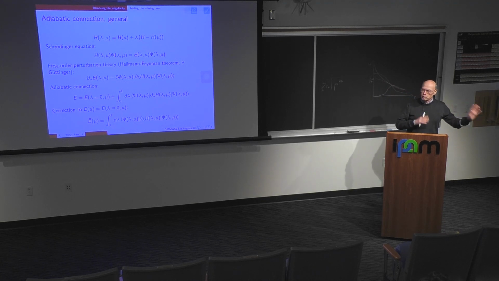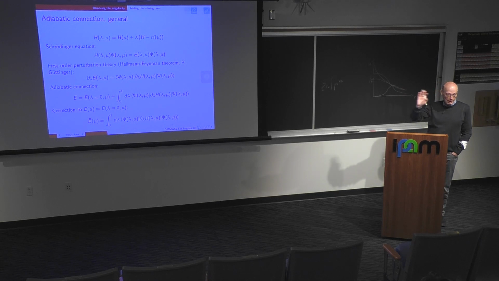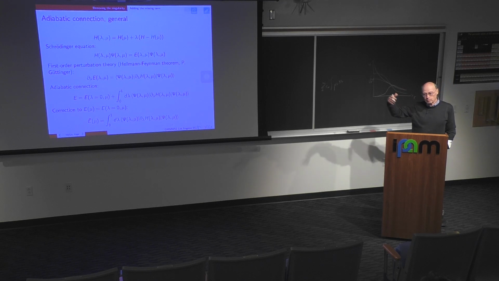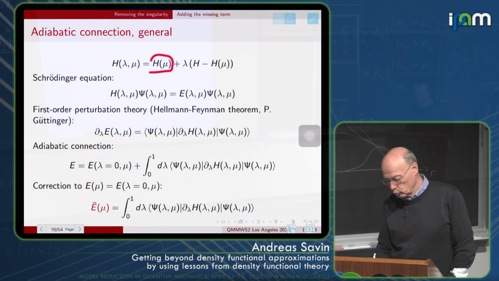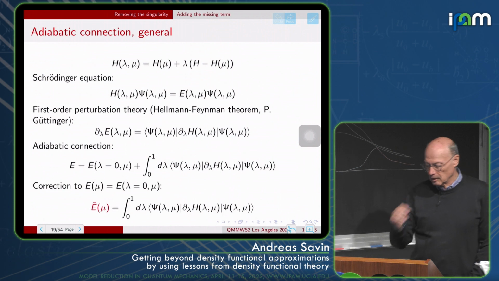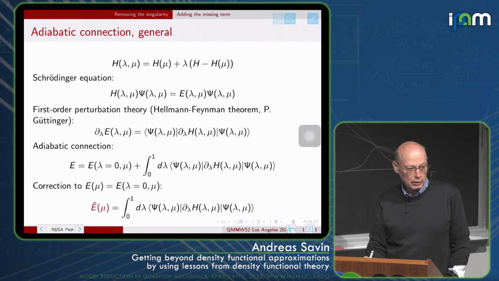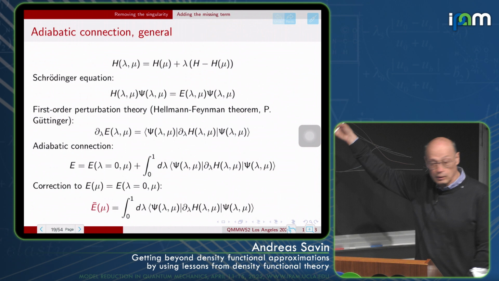You can look at the papers of Axel Becke and of John Perdew. They always think in terms of the adiabatic connection. So what's the adiabatic connection? It was also mentioned yesterday in this context. So I have now a lambda. This is not, again, my notation. It's just the order parameter in perturbation theory. I had my H of mu, and I add the difference between H and H of mu with a parameter lambda. If lambda is equal to 1, I have the normal Hamiltonian. If lambda is equal to 0, I have the Hamiltonian I wrote before.